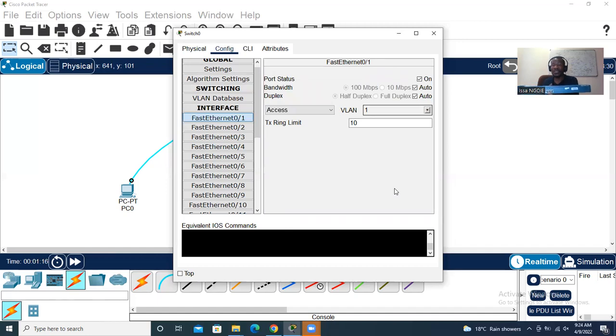Port number 2, we call it FastEthernet 0/2, right? The 0 means slot 0, right? So on slot 0, there are 24 ports. So you can say FastEthernet, slot 0, port number 1, right? FastEthernet, slot 0, port number 2, right? And when you want to configure it, you have to specify the port, right?